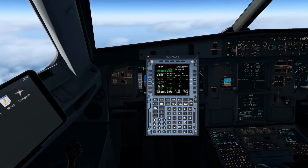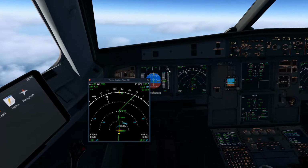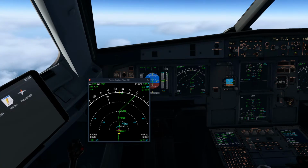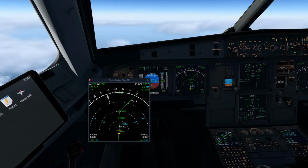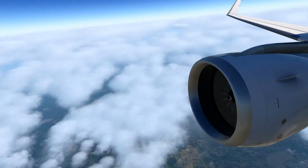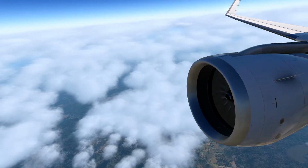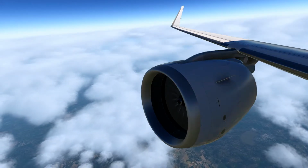The flight plan back there. All right, so here's what we can see, everything here. Now we can visualize this. I love the fact that you can pop out all the screens, the ECAMs, everything can be popped out, including the MCDU. So this is our top of climb, and this is our top of descent. Lovely. Let me disable this. Let's be realistic for this view. There we go. Just look at those engines. Just absolutely lovely.